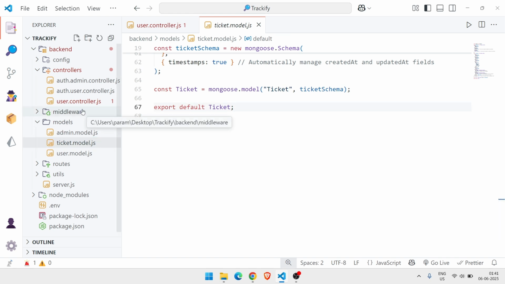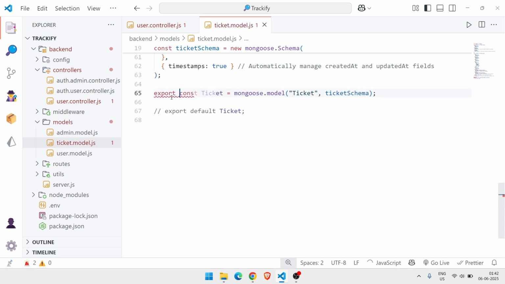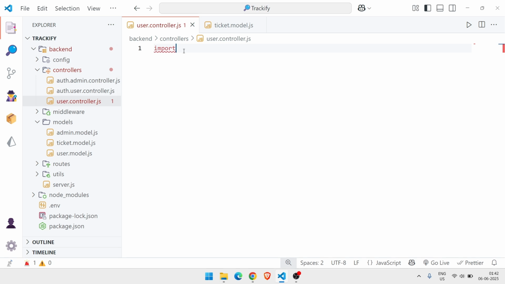One thing I want to tell you: if you export it like this, you have to use the curly braces for importing something that you don't export as default. So you have to write it like this, ticket.